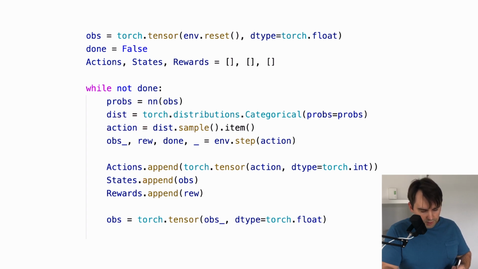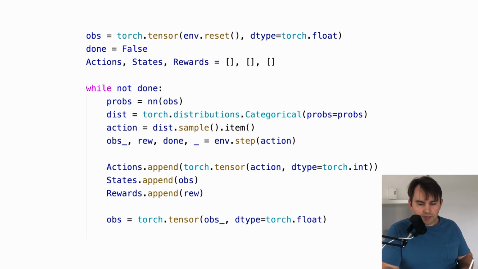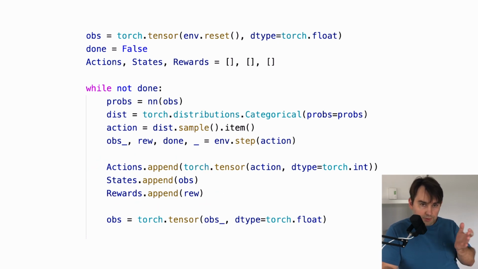After that, we use our action to take a step in the environment. As all of this is happening, we store all of the actions, states, and rewards in these arrays. So we're storing the history of things happening. We will need them later.